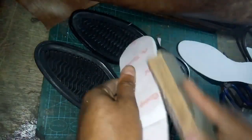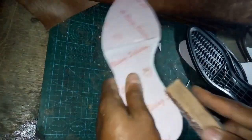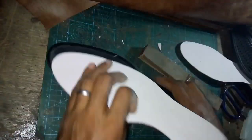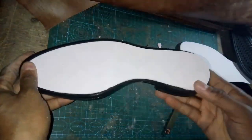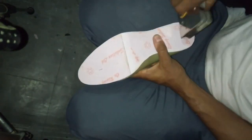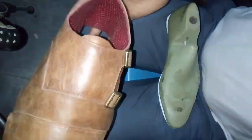So having constructed the insole, you just trim it off, sand out the rough edges to ensure that everything aligns with the cup of your rubber sole, and then let's just do one final check. Yeah, everything is okay. So now let's get into lasting. I have several videos on how to last up a pair, but people keep requesting that I explain a few things here and there. So this is me doing lasting all over again and explaining it to you.